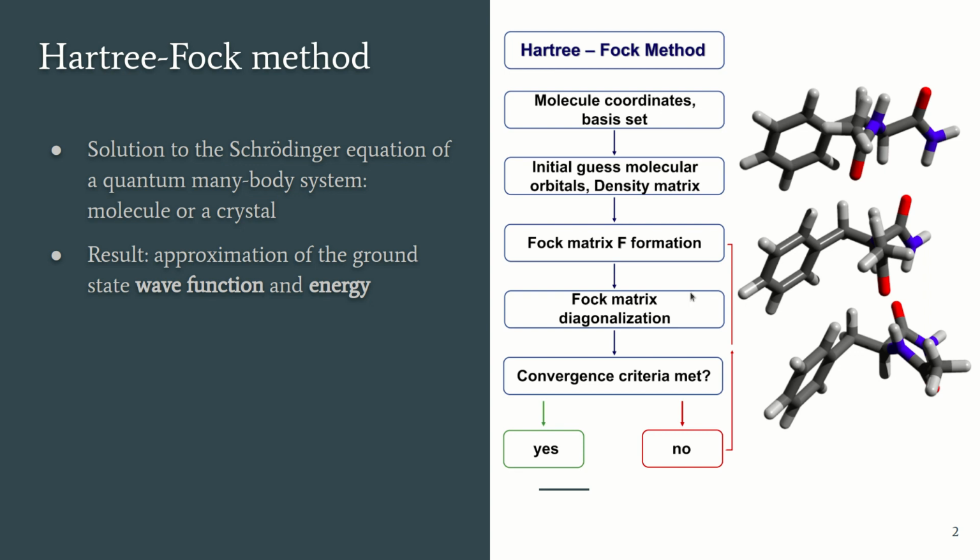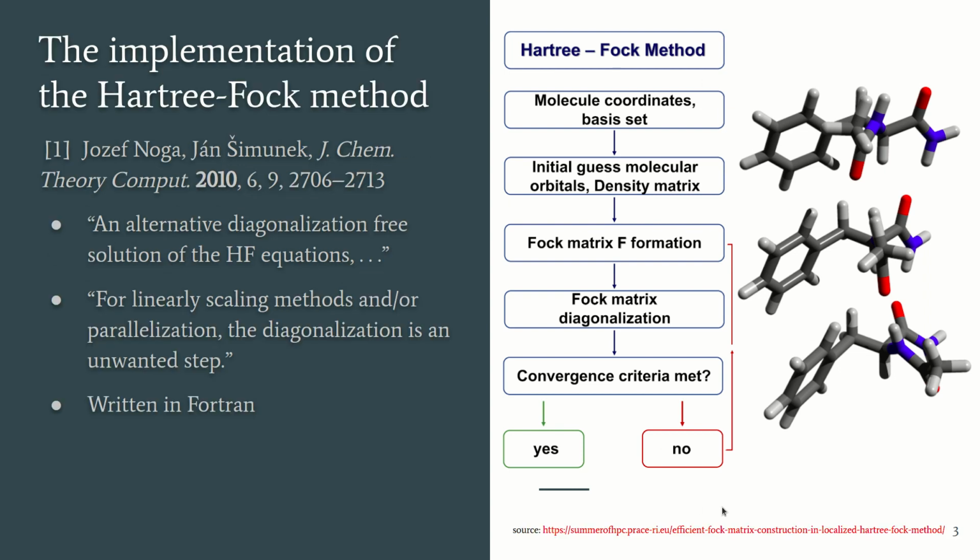On the right side of the screen, we can see a rough sketch of the most important steps of the Hartree-Fock method. The implementation of the Hartree-Fock method that we used was one made by Joseph Noga and Jan Simonek, which is an alternative diagonalization-free solution of the Hartree-Fock equations.